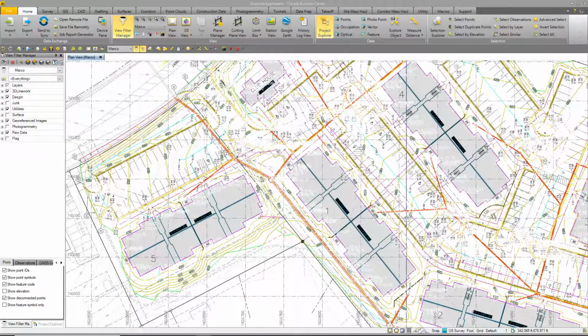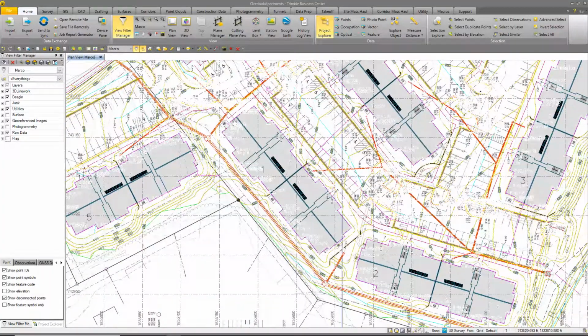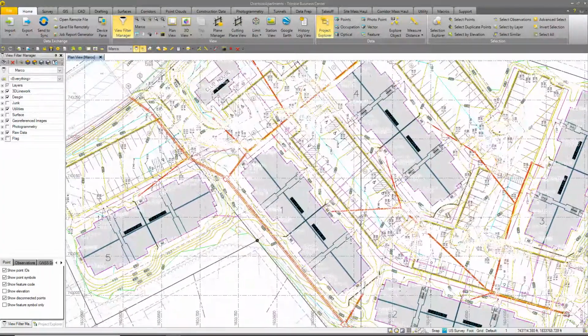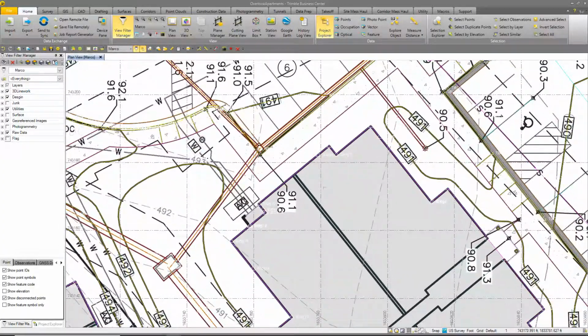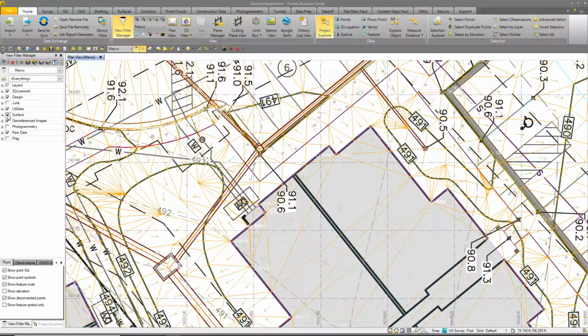I'd like to talk about utilities and utility layout, as well as looking at some better ways to leverage what you give people in the field so they can produce a better job. All right, let's get into it here. This is a project. You can see it's an apartment sort of looking thing. I have a lot of information going on, not only with grading, so we've produced a surface. So you can see a surface here.